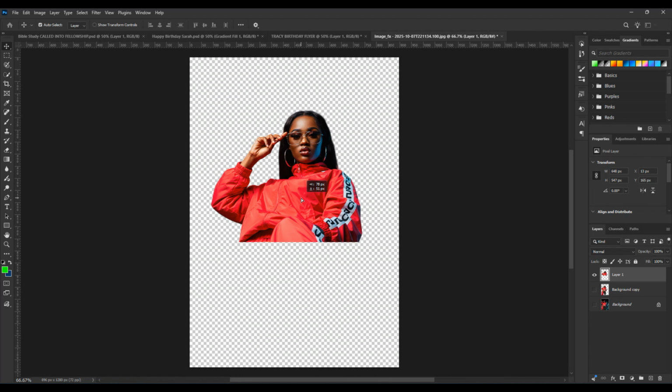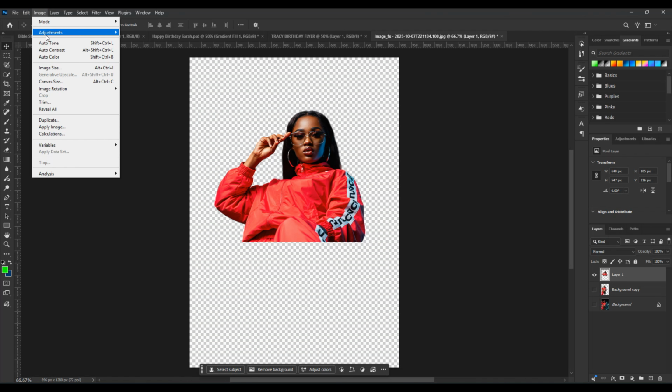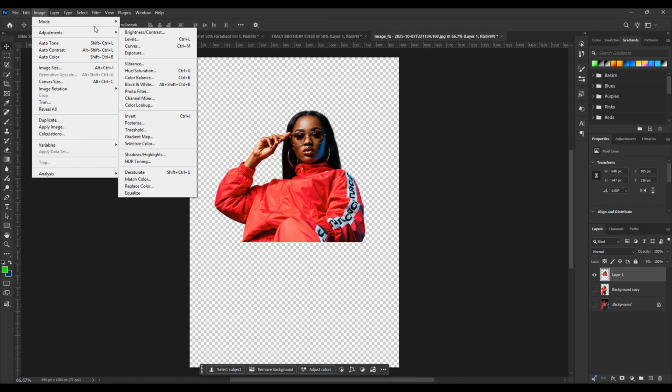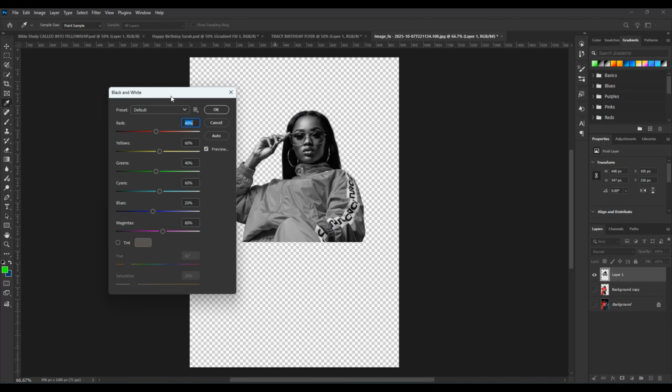Now this image we are going to turn it to black and white. Yes, black and white. Go to image, select, click adjustment, and go to black and white. You can also use the shortcut by pressing Alt plus Shift plus Ctrl B on your keyboard. Okay, do you see that?